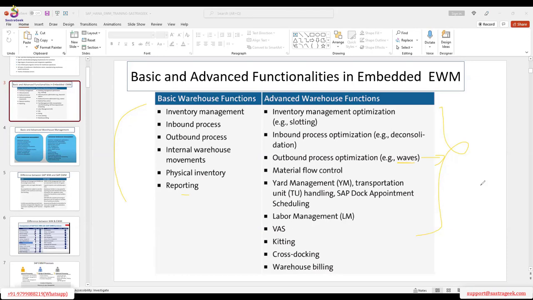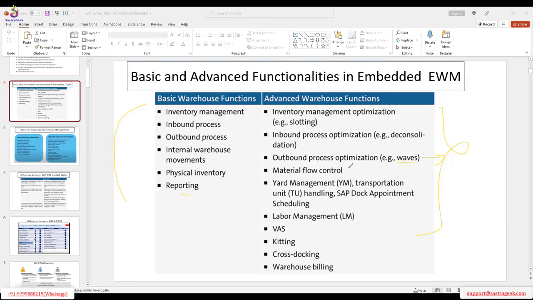So how do you optimize the picking activities? You cannot go and pick for each and every delivery, it is a painful task for a warehouse. So you combine several deliveries and create several warehouse tasks. Then the warehouse clerk can go one time, pick the goods, and move to the packing areas. We will go into it in detail, but think of a wave as combining several deliveries to create warehouse tasks. Then you categorize the warehouse tasks based on certain requirements, using warehouse order creation rules, but we'll discuss more on that.